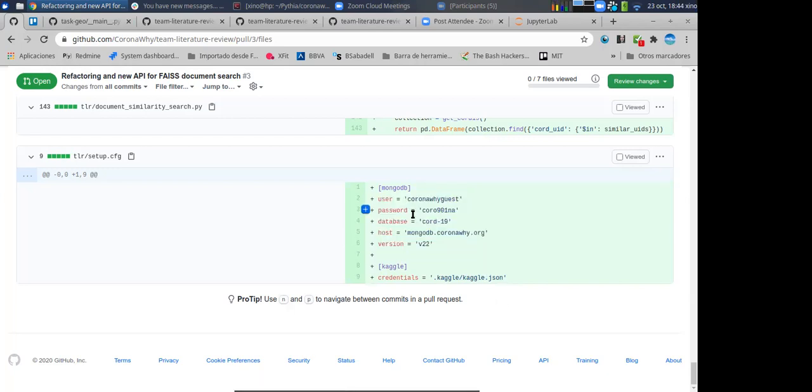So the way to have a place separate from the code for the data is the setup config. Here you need to put all this stuff that is external resources, credentials, and stuff like this. Because this way I know that if I want, I can run everything and just change from where I download the dataset. In fact, after I download, I don't care. But I can change the Mongo without looking at a single line of code, only changing the credentials from here. So this is something that we want to offer to the users of our library. Is there any doubt about any of the things that I've said or explained?